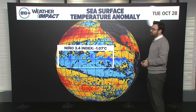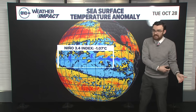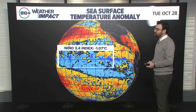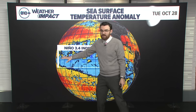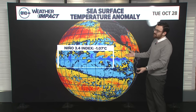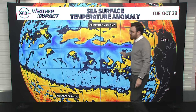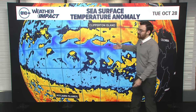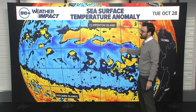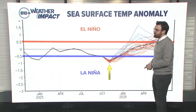We're going to dive into the data here. The Nino 3.4 index, which tells us whether we're in La Nina conditions or El Nino conditions, it's at negative 1.07 degrees Celsius, and that very much means we are in the La Nina pattern. You can see that visually as well with all this colder water upwelling off the coast of South America and being pushed out across the equatorial Pacific — lots of blue colors. This is a very healthy La Nina pattern at the moment, but it's not necessarily expected to stay that way for all that much longer.